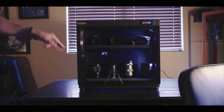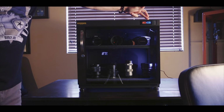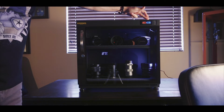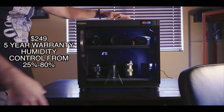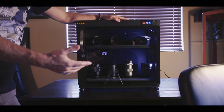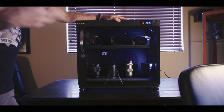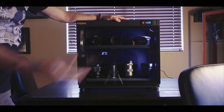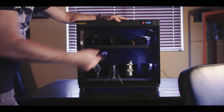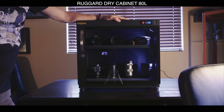It's lit by LEDs, so you have a nice soft light. You have your temperature and your humidity controls. Now Ruggard in the manual says you should set your humidity for camera gear to around 40%. So the one con of this, since I live in a low humidity environment, is you cannot raise the humidity past what your natural environment is. So my natural room right now is 33% humidity. I can't raise that to 40, but I can lower it to 25. So this operates between 25 and 80% humidity.